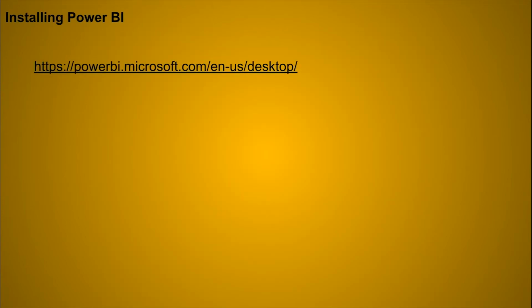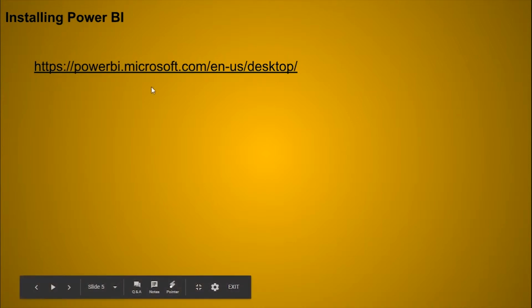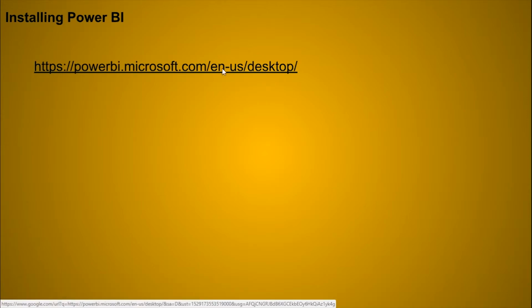To install Power BI on your local machine, it's pretty easy. All you have to do is go to the official Microsoft website of Power BI and click on this link, and this will let you download Power BI Desktop for free. Then you can install it and we can start working right from our next tutorial.